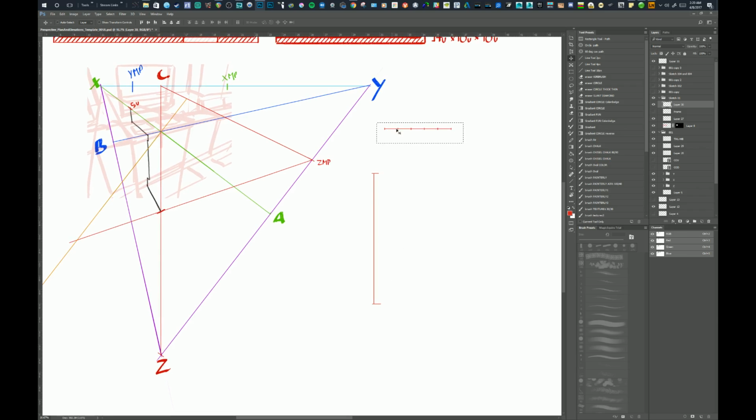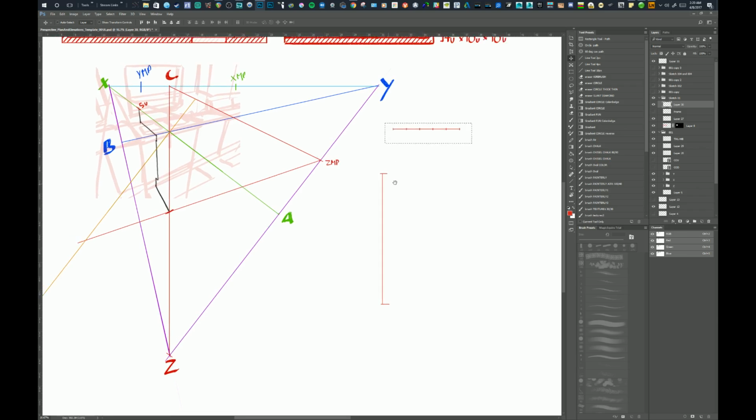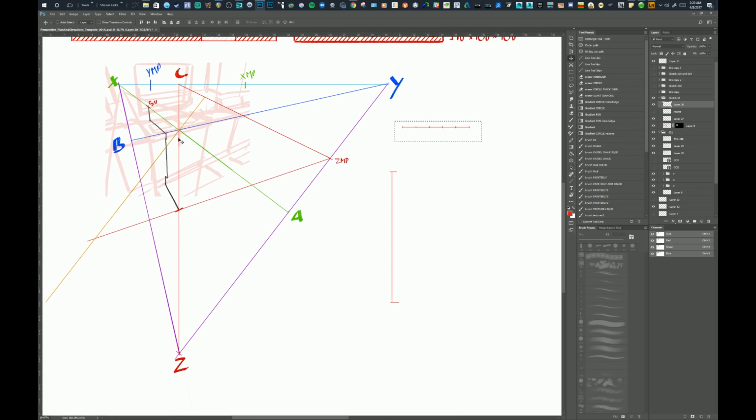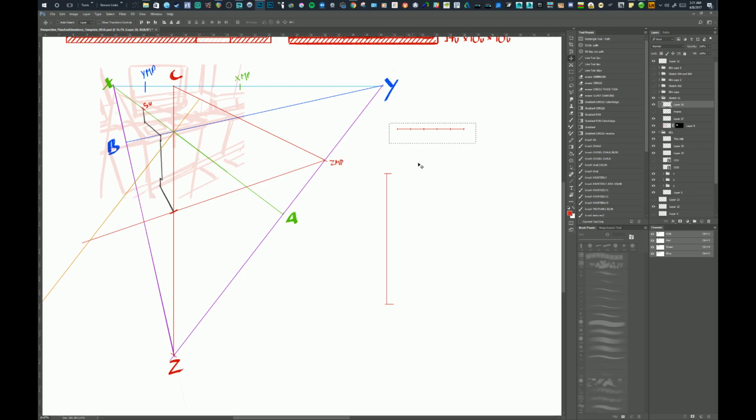Equidistant is just this unit is the same distance as that unit. Foreshortened units is what we're about to do. So our measure bars always take equidistant units. That means that all of the units are equal. Whereas foreshortened units, all of the units are not equal. They actually shrink as they go back in space and expand as they go forward.